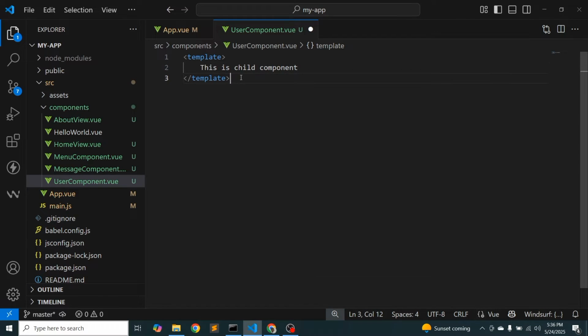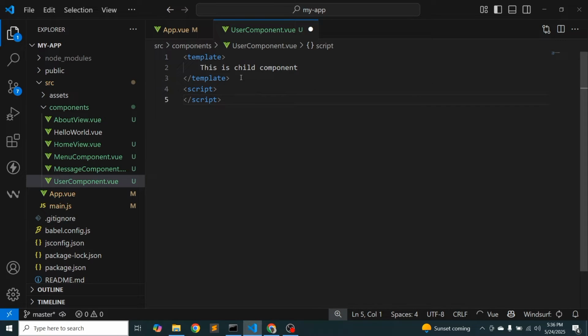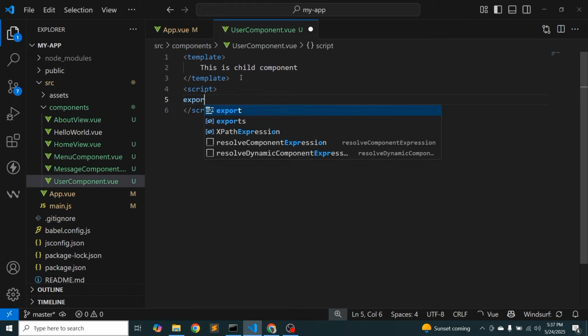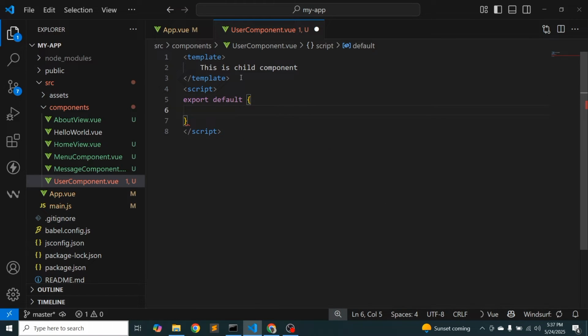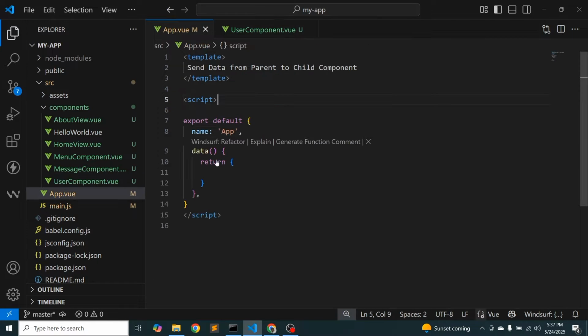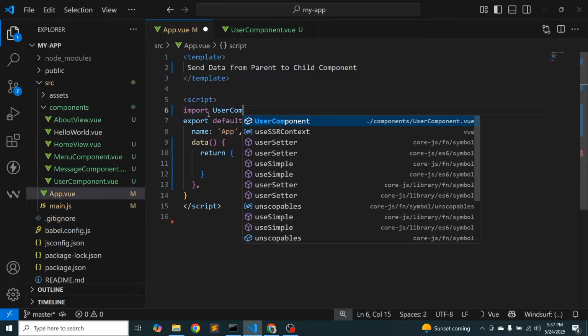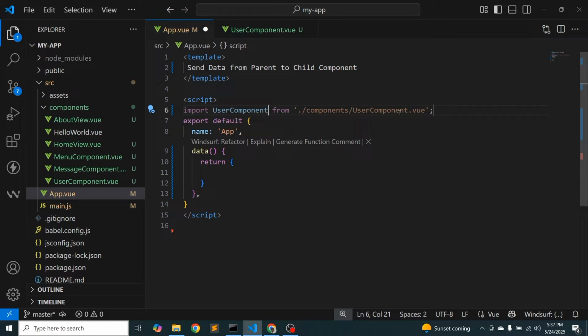Let's introduce the script section, and here we are going to export default, and here just use user component. Now I will use user component as a child component of app.vue, so we are going to import the user component from the proper path, that is components slash user component.